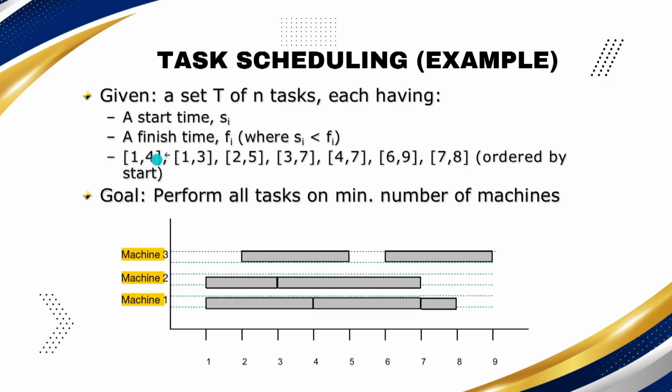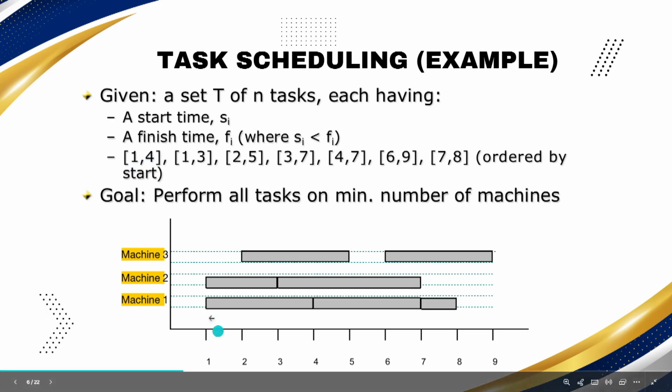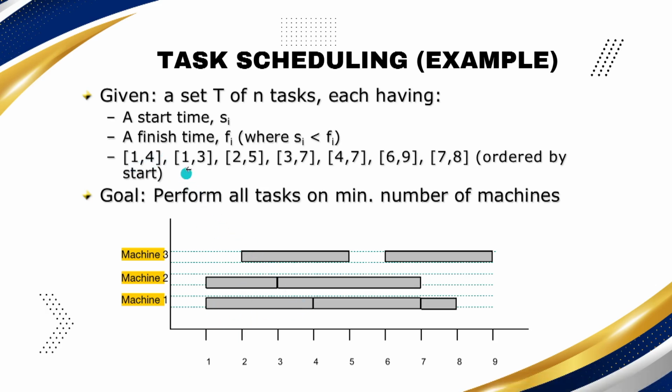So, first let us assume that we have taken up the first task, which starts at 1 o'clock and ends at 4 o'clock, right. So, we have scheduled the task onto the first machine. And the next thing is we have to run the second task, but the second task's start time is also 1 o'clock, and the first machine is not free by that time, it is already allocated with task 1. So, we allocate a new machine and we schedule the second task onto the second machine. So, the second task runs from 1 to 3 on the second machine.